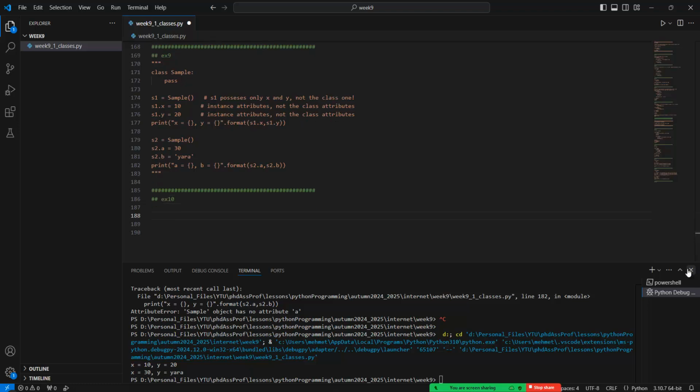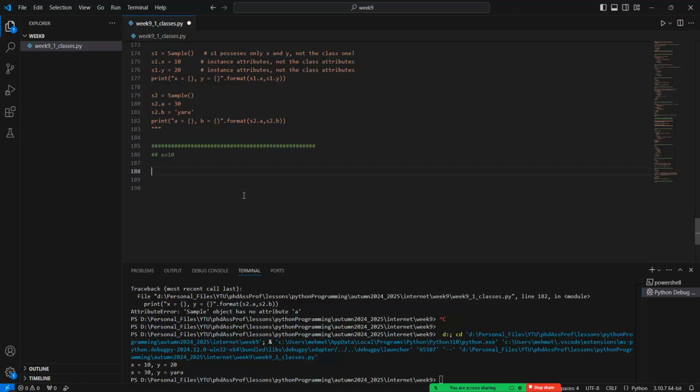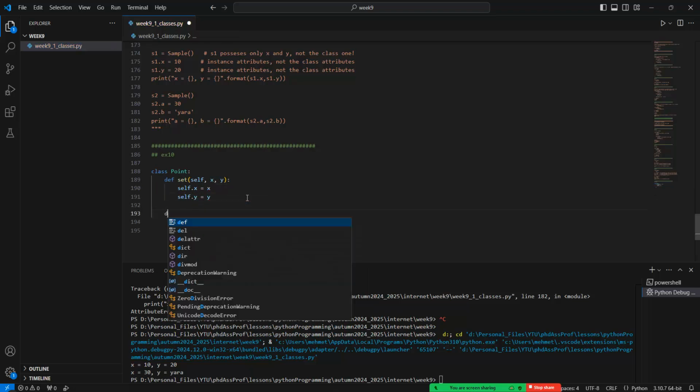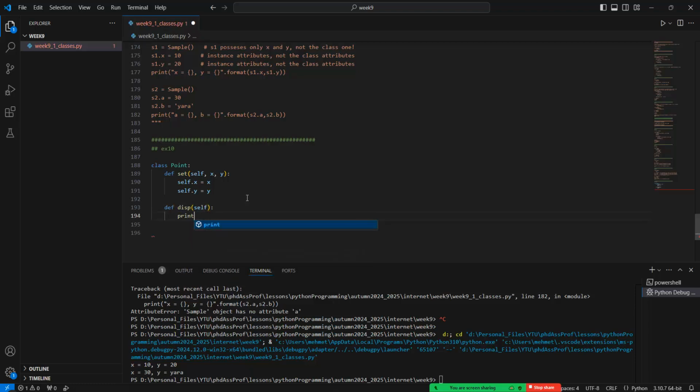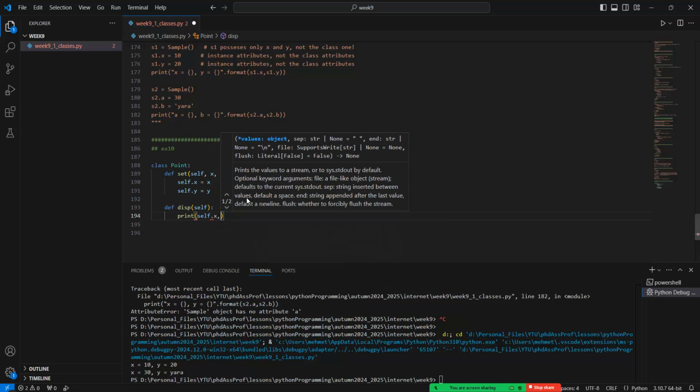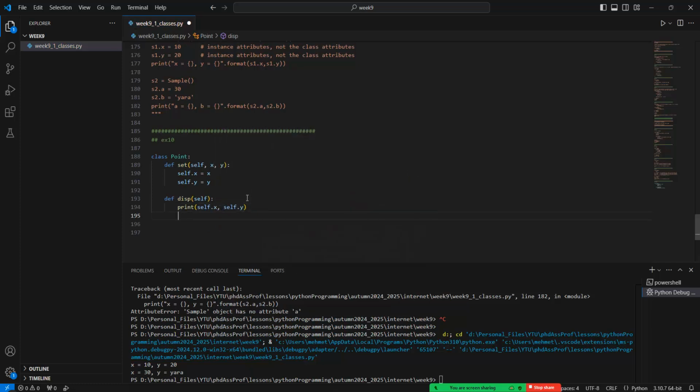But see that we can build the Point class in here, and def set(self, x, y) should always be contained in here: self.x equals x and self.y equals y. And def disp(self) should also be given in here: print self.x and self.y.